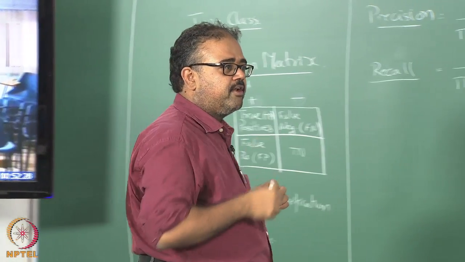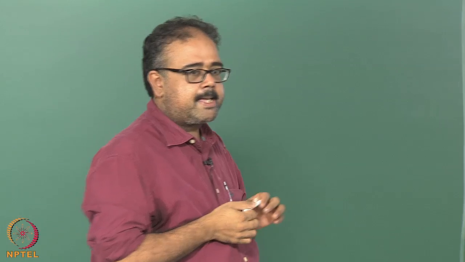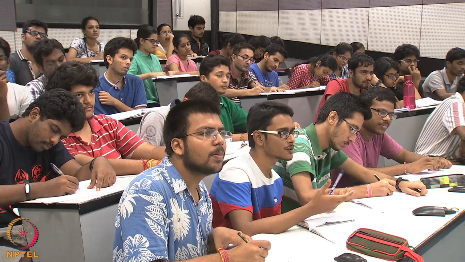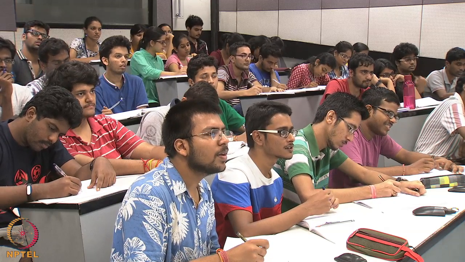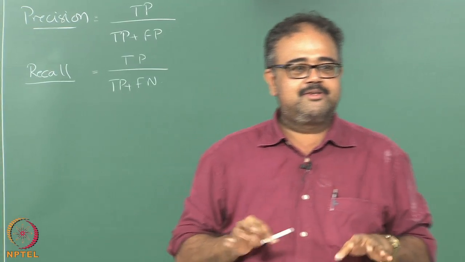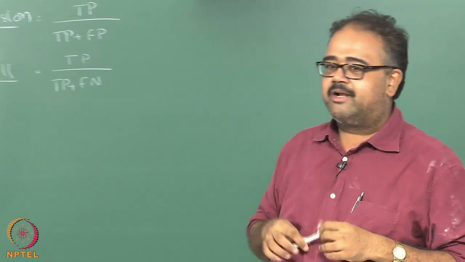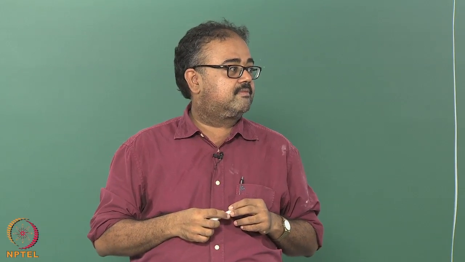If only 1% of your data is of positive class, then if I say everything is negative class, I am 99% accurate, but my precision will be what? You can define it to be 0, but mathematically it will be undefined, because I said everything is negative class, I have no true positives, no false positives. But you can define it to be 0 if you want, and recall will also be 0 in that case.